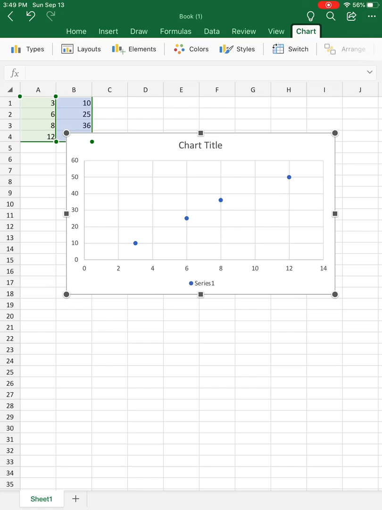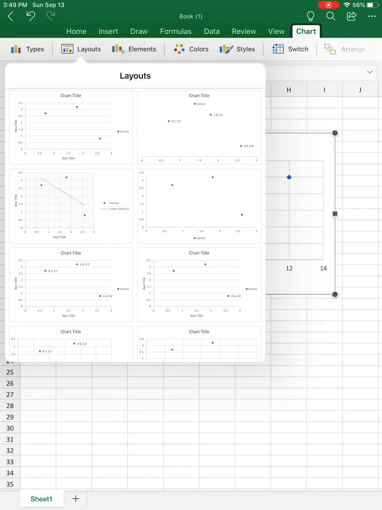Now, this chart is not fully finished. I want this graph to have axis labels, a linear trend line, and an equation line so we can finish the laboratory. To do that, if you notice right below the home and insert buttons, there's where it says types of graph, layouts of graphs, and add chart elements. If I go to the middle one where it says layouts and click on that, I can click a specific type of scatter plot that I really want to utilize.